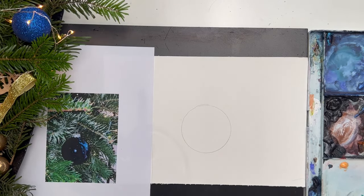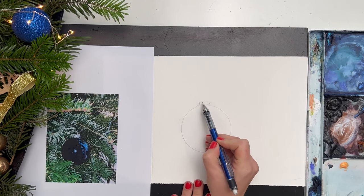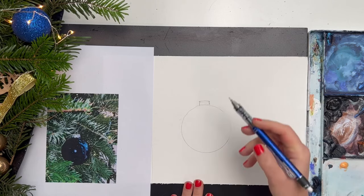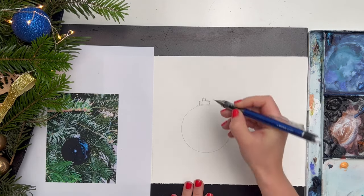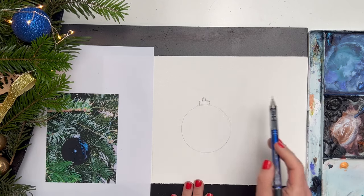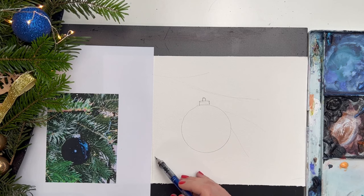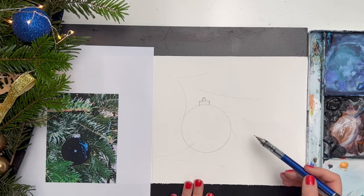Yes, I have a perfect round. I can pour some wine. And in the middle, I'm having this. This is oval. And some branch, which is here. I'm not doing any needles with a pencil, just the main branch. Like this. That's enough.